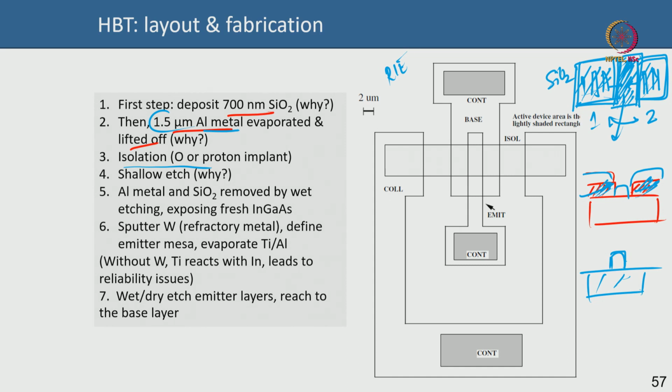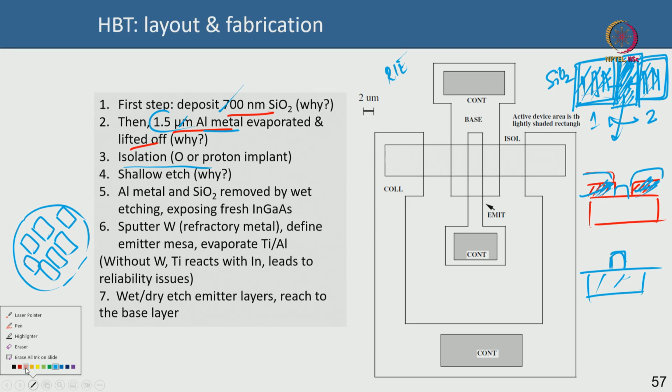So if you have a wafer like that, if I look from the top, a wafer looks like that, for instance, then using the silicon dioxide and aluminum metal mask, I have defined areas where the active devices will come, and in between everything else is isolated. Okay, so all the area between these devices, you have done a proton or oxygen implantation, and those are non-conducting, so those are insulating. Essentially you have isolated the devices. Okay, so I've defined the active areas here, right?